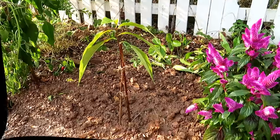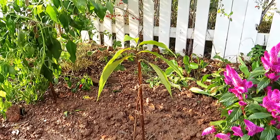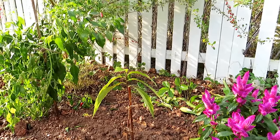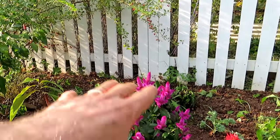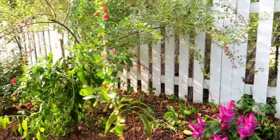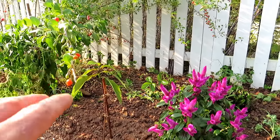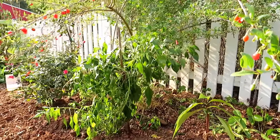I wanted to cut in because I forgot to mention this is a pawpaw tree. It's going to grow one to two feet per year, reaching twelve to twenty feet tall. It'll grow slowly over the next couple of years and I'll prune it and manage the size. When it gets larger and provides more shade I'll put some more shade-tolerant plants back there. Every year it's kind of a blank slate where you can drop in different annuals and perennials and really grow an edible landscape rather than just ornamental plants.